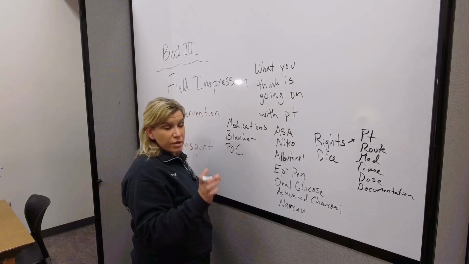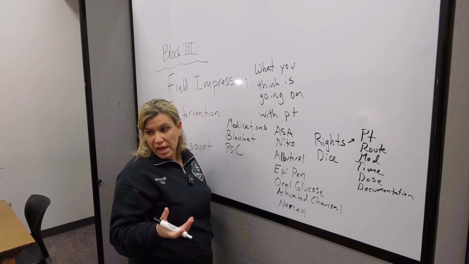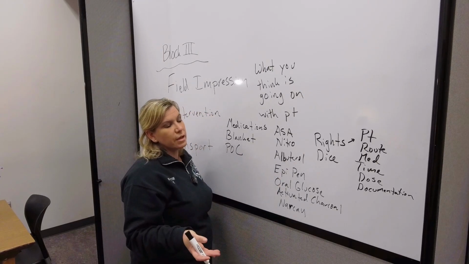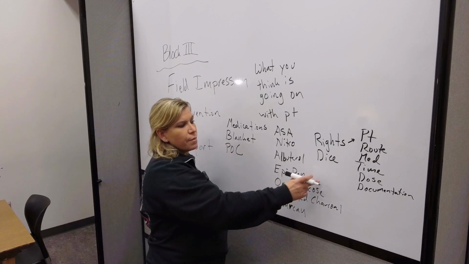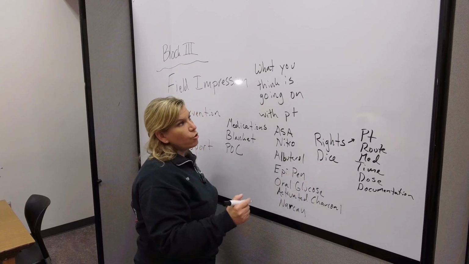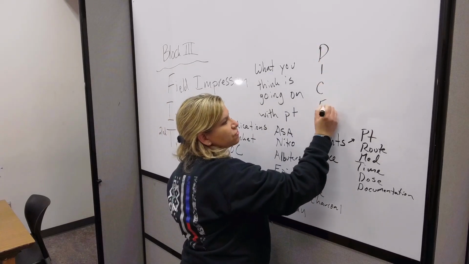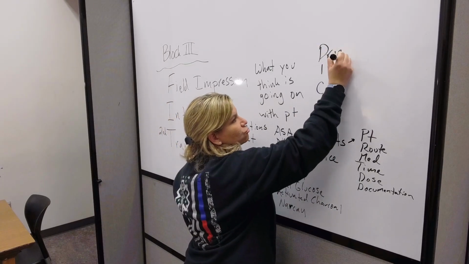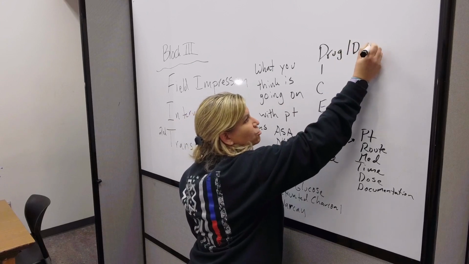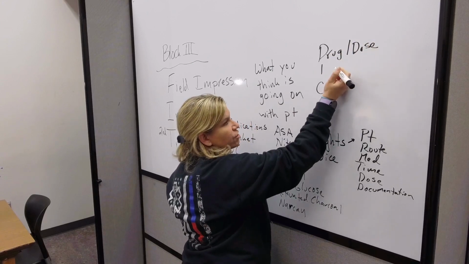And make sure that you guys do ask the patient any allergies that they may have to any types of medications, okay? And then for DICE, I'll go ahead and write it up here for you guys. So remember your DICE has 2 things for each. So the D is drug and dose. Again, make sure we're doing the right medication and the right dose.